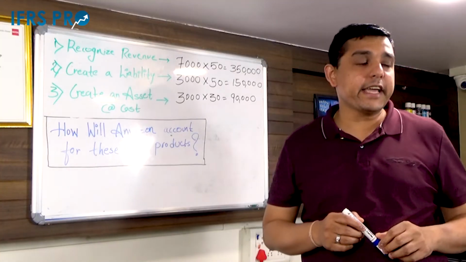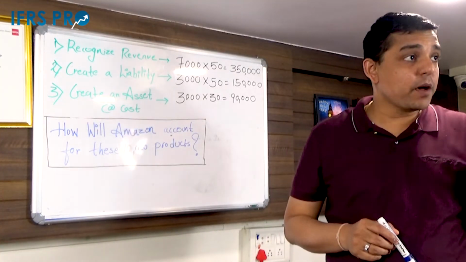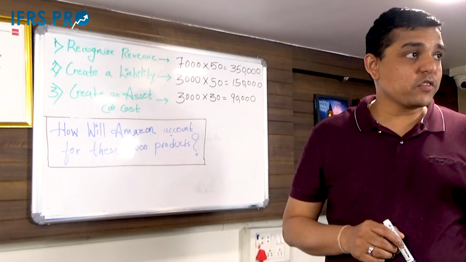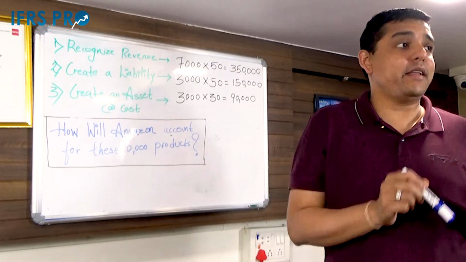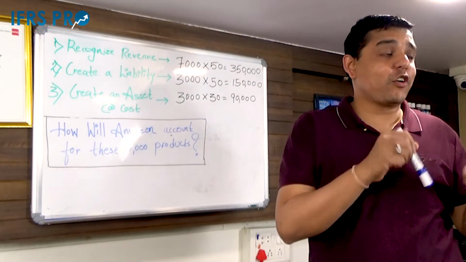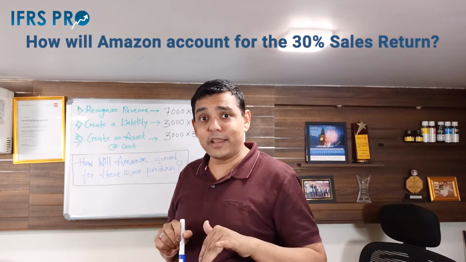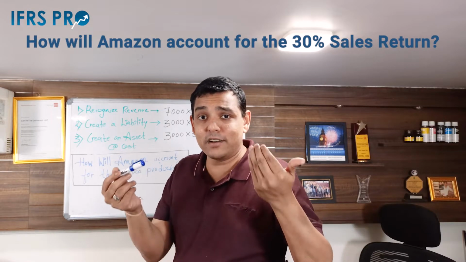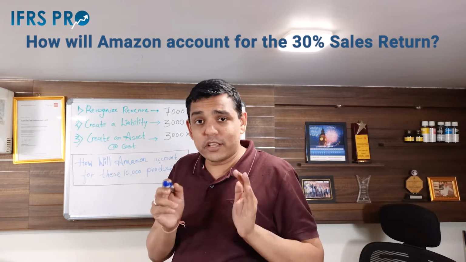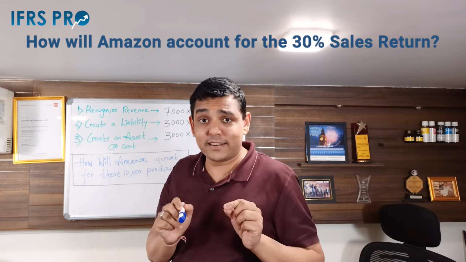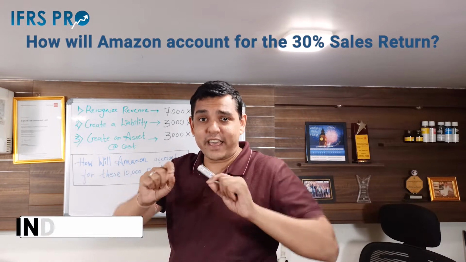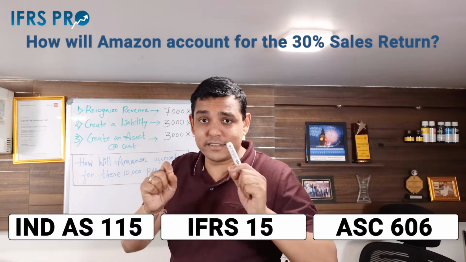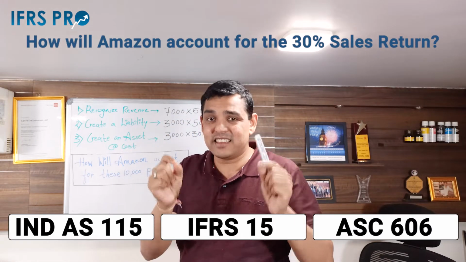In the erstwhile Indian GAAP, there was a lot of anomaly. Some companies like Flipkart or Amazon were accounting for it on a net basis. For example, they were estimating the sales returns on day one and accordingly booked their sales. Some companies like Jabong, Myntra, Flipkart again, used to book the sales gross and account for the sales return when it was actually made, which is a wrong approach. Thanks to IND AS, IFRS 15 and US GAAP ASC 606, there is a consistency in the approach.